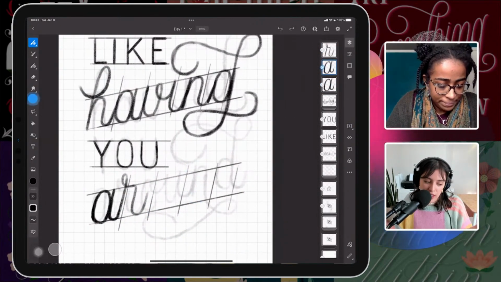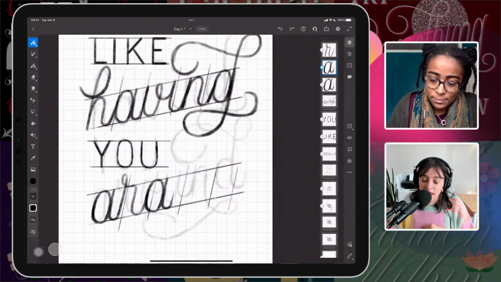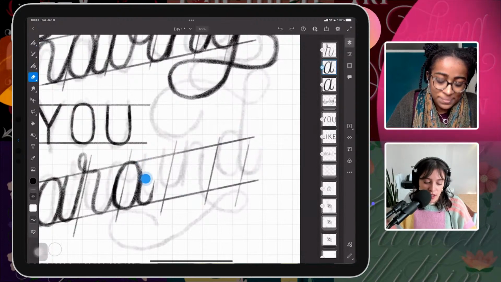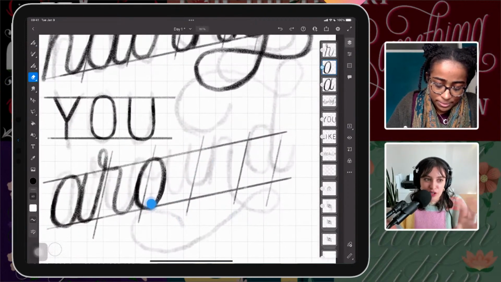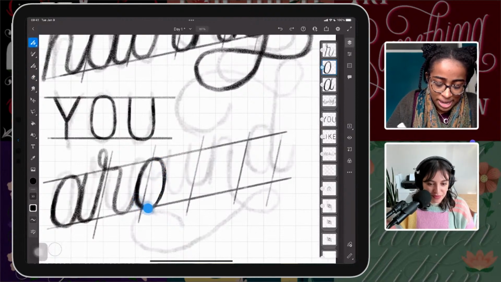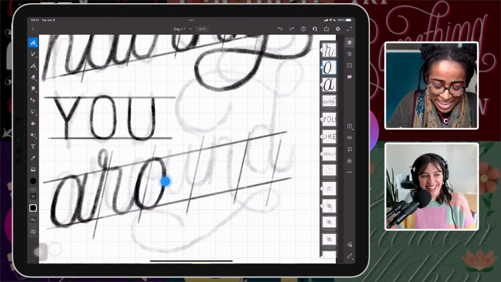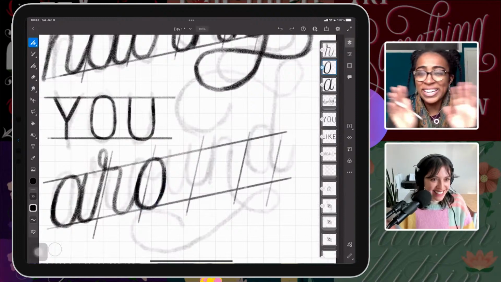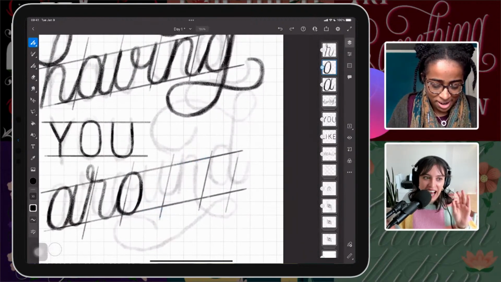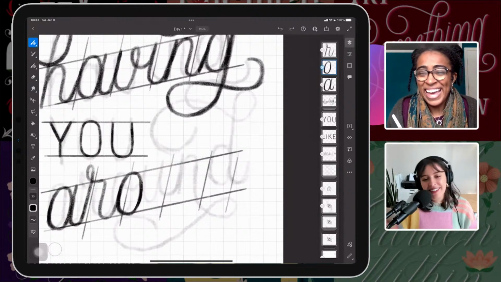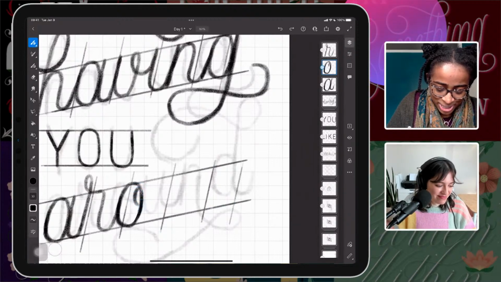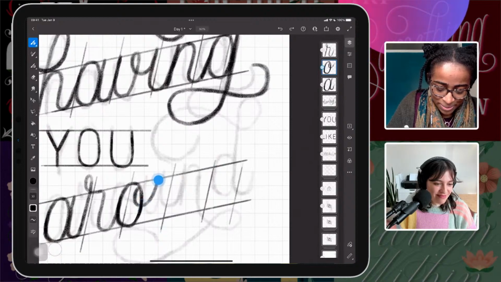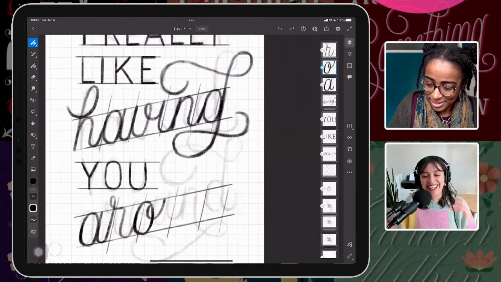I feel like it happens to everyone, that everyone has an insane amount of layers by the end of any piece. But it's super cool that even here on the iPad, like you showed us earlier, you can put it in a folder and do some sort of organization to keep it all under control. Exactly, it can be pure chaos. And we're avoiding pure chaos today. We're going to keep it zen, keep it chill. This is a neat and tidy Adobe Live session. Yeah, just the way I would ideally work all the time if everything was always so chill. So let's try to conjure up those vibes for future creations.